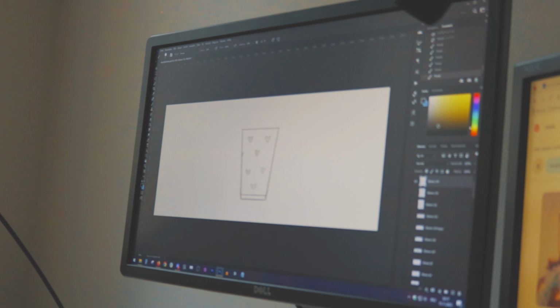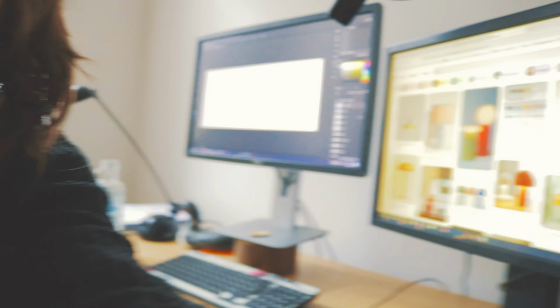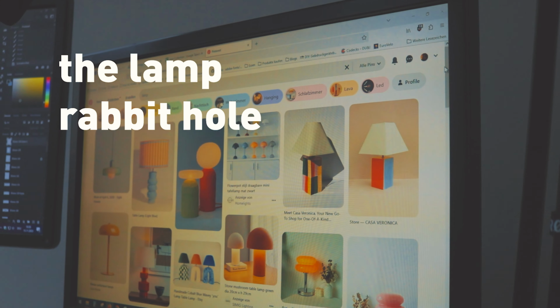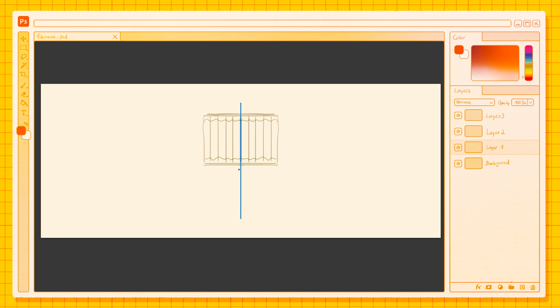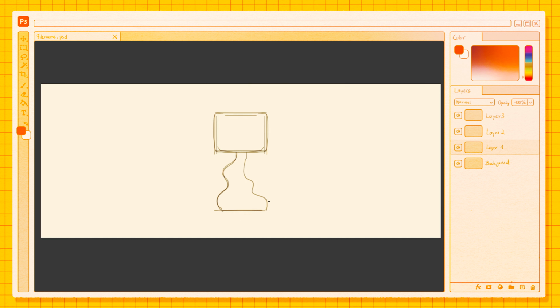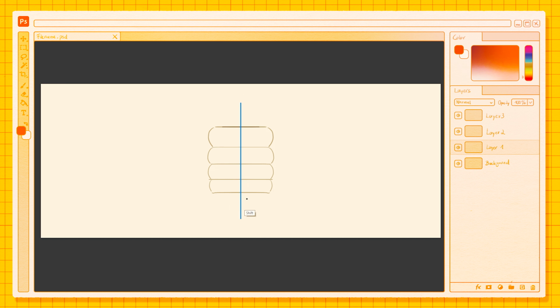I try to mostly focus on the silhouette of the item I'm drawing. In case of the lamps, I found some lampshades and lamp stands. I then combined them together and scaled them so they would make for an interesting item. And then of course I also draw some normal items like perfume bottles and soap dispensers.